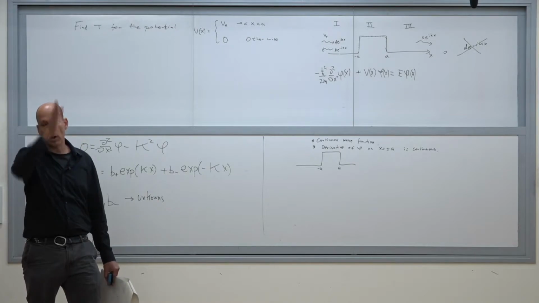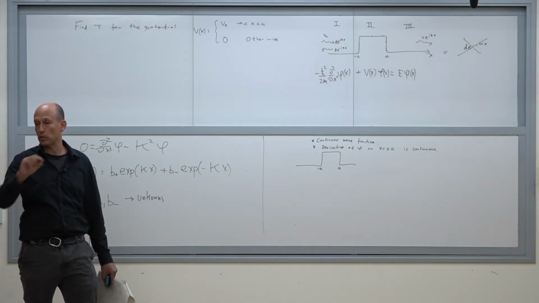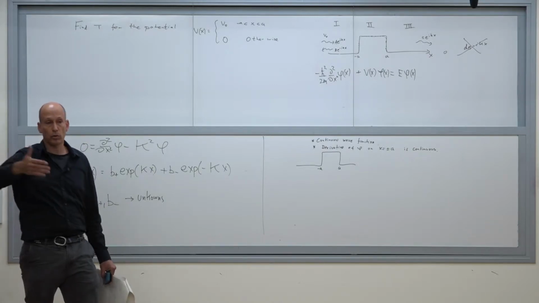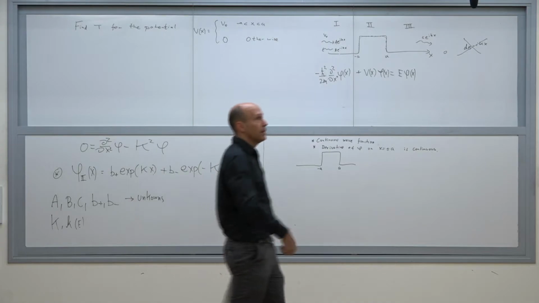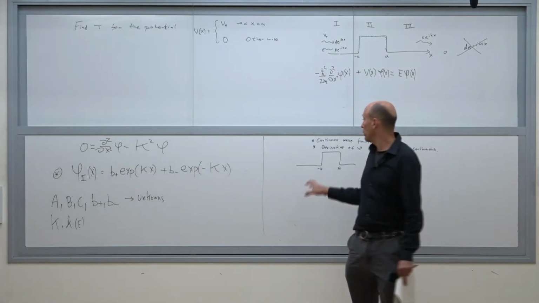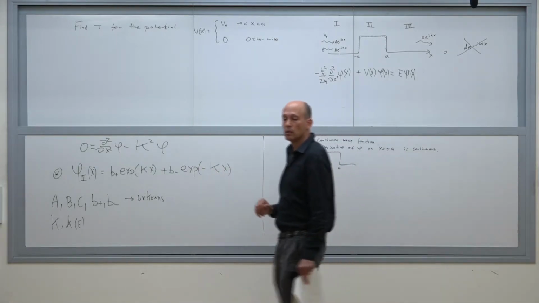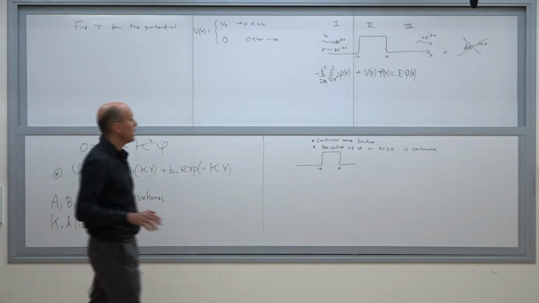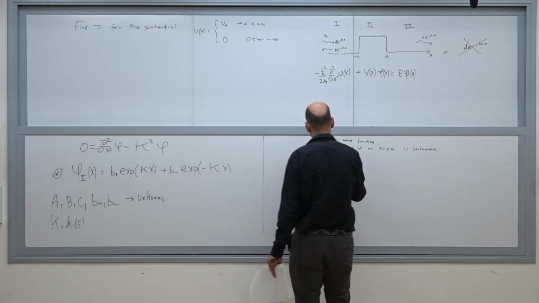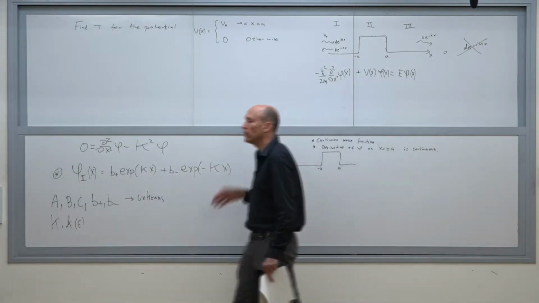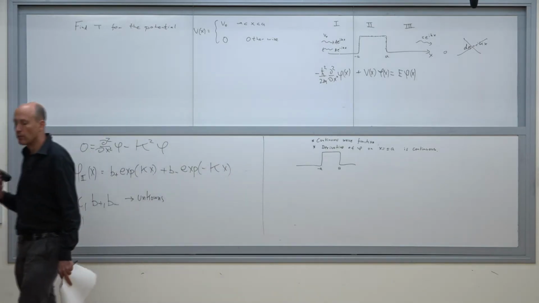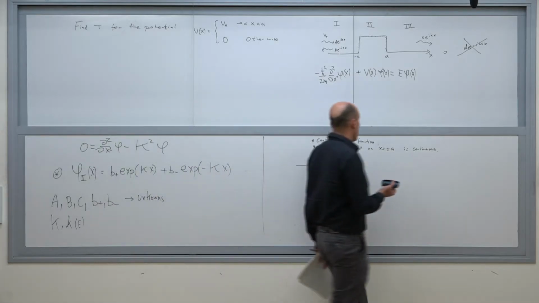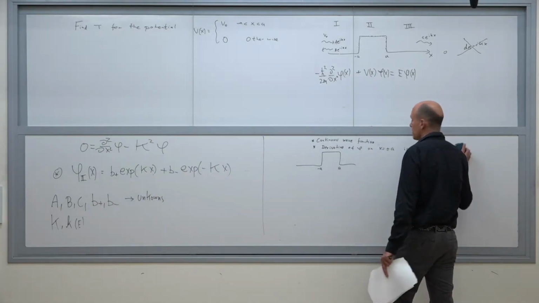As he mentioned, for a box, on one side of the box, the derivative is something, and then the wave function is 0, so the derivative is also 0, so it's not continuous. This is because suddenly the potential goes to infinity. Here the potential doesn't go to infinity, so the derivative of the wave function is going to be continuous. So as long as V, the potential, is not infinity, then the derivative of the wave function and the wave function itself is continuous. And this is our case at least.